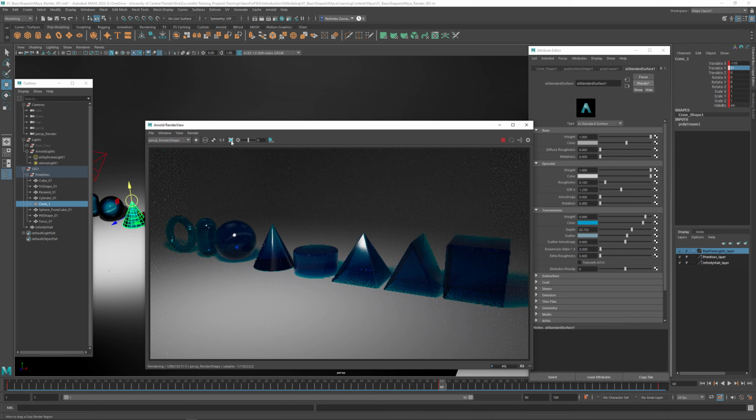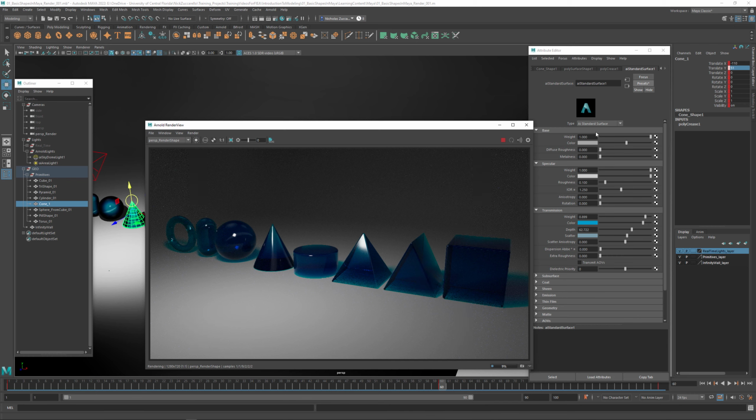So that's basically all I really wanted to show you for the material types. There's obviously a lot that goes into this, and we're just barely scratching the surface. I'm just showing you some of these values and sliders, but really the best way to understand this is to do a little bit of experimentation yourself, and then, like I said, build yourself a little material library.